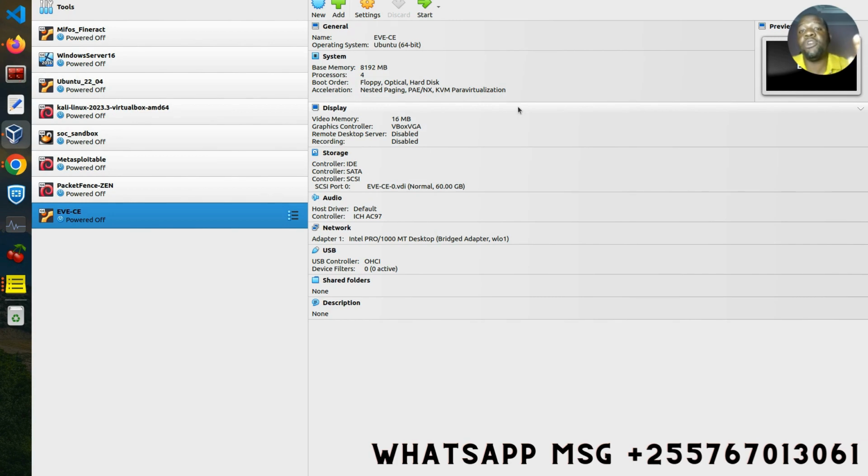Because if we are talking about maybe web application attacks, we just need to have a web application that you can use in your testing. And of course, there are free, vulnerable web applications. So we'll be talking more as we proceed. But today, let's create this kind of environment.